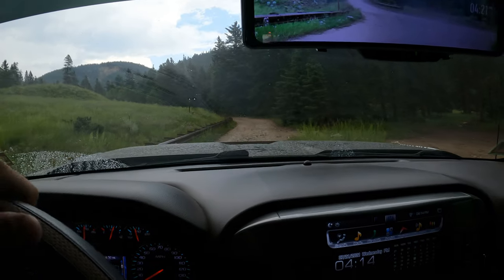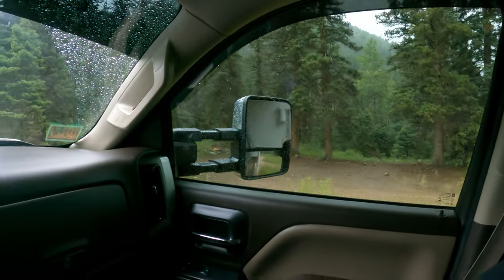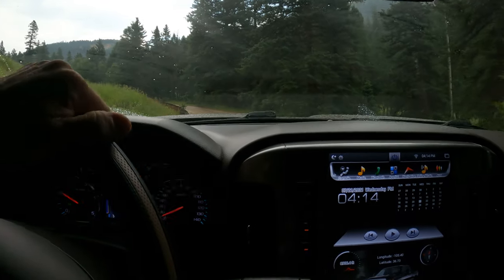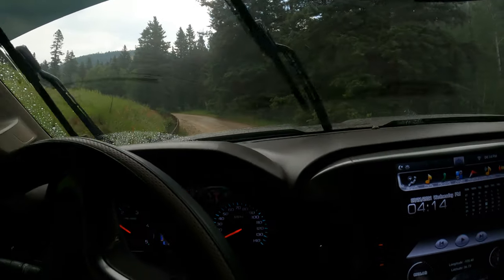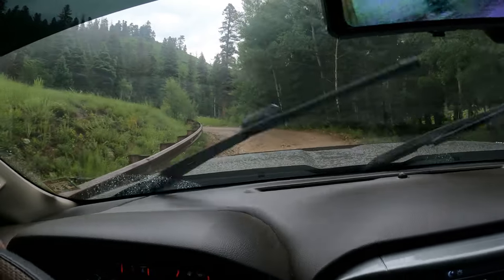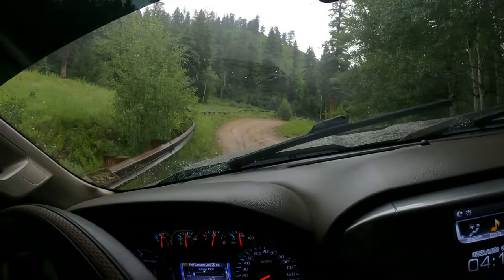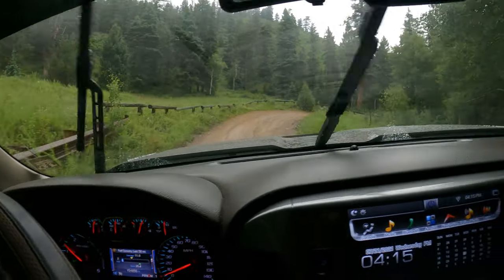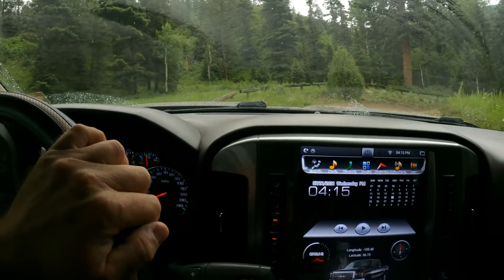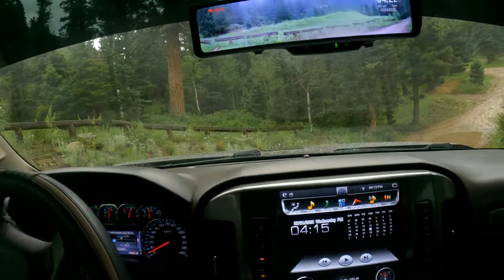So I'm starting to get a little on the tipsy side here with this road, but here's one spot. It's kind of close to a parking lot for ATVs though, so I'm not gonna take that one. We're gonna just keep making our way up this road. Definitely just one vehicle at a time on this road. Heavens, if you guys could see these roads.